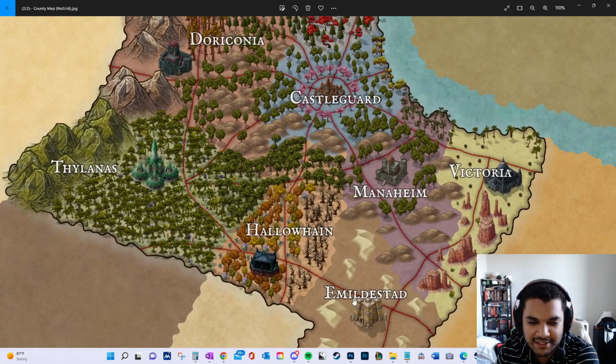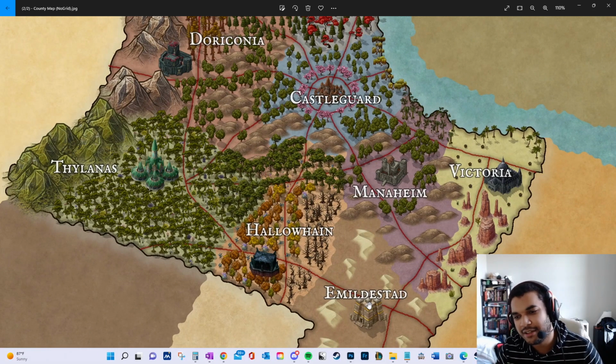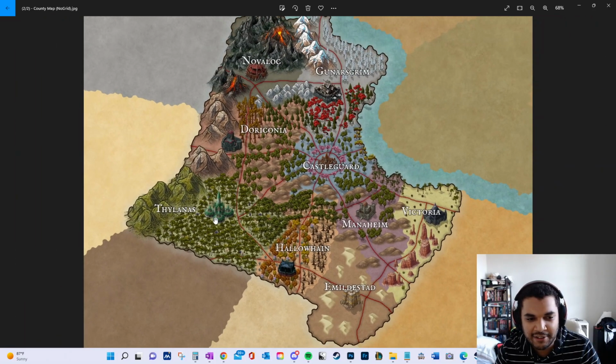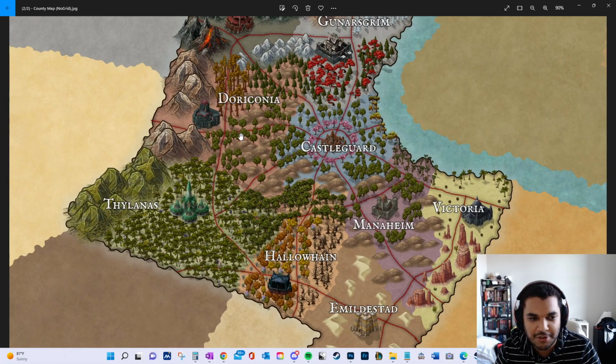Also, I really like the idea of incorporating a lot of undead mummies and stuff like that, so having that next to Halloween I think makes a bit of sense. And then with this heavy magical feel, I think Thylanus is more whimsical, and Halloween's a bit spooky. It reminds me of the Fey and Shadowfell relationship. So I like the idea of having those next to each other.